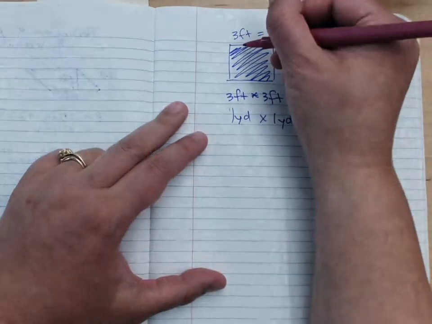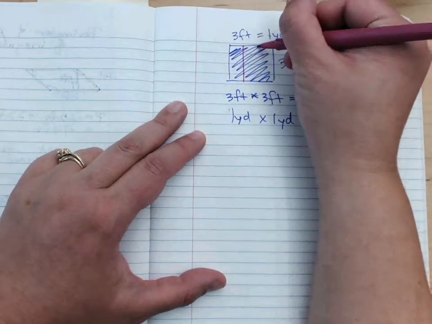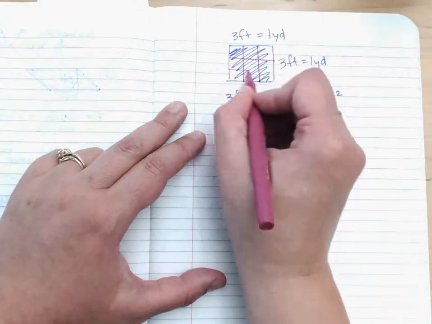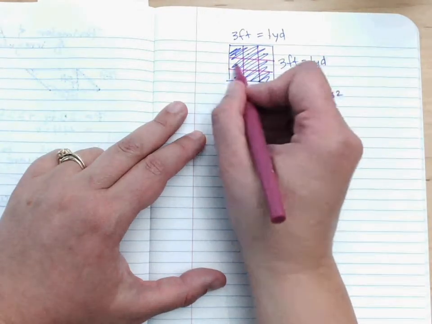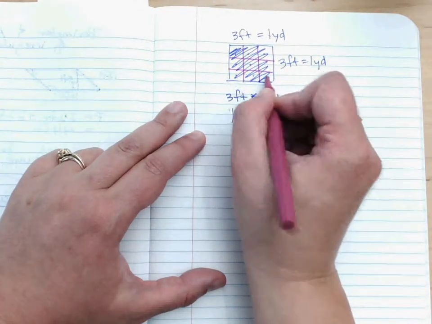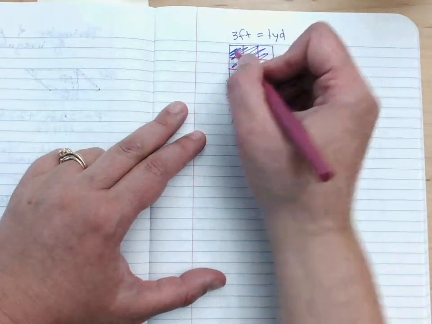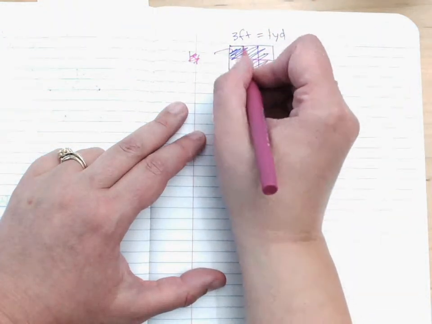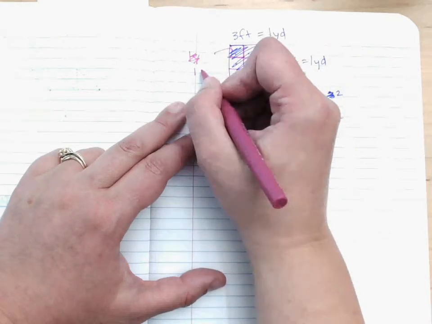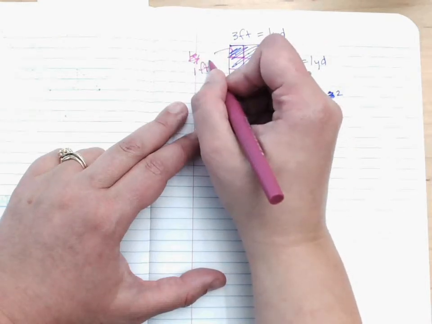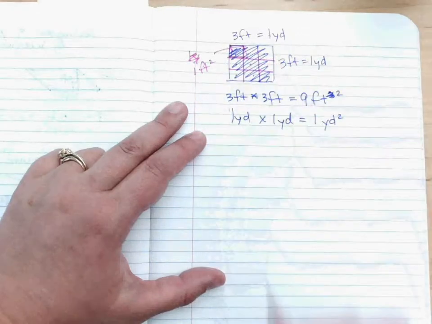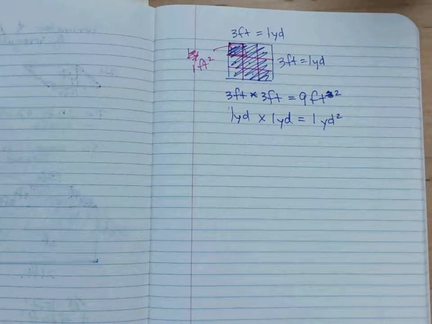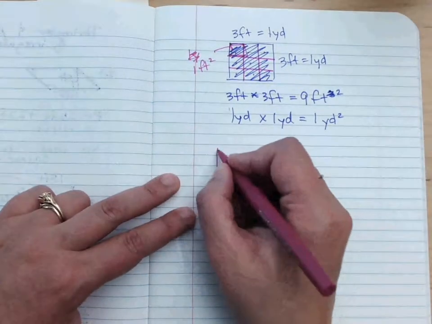So can you actually see that? If I were to take another pen, and I break this into three feet, like this, and I break this into three feet, like this. One, two, three, four, five, six, seven, eight, nine. Nine square feet, because that is one foot, that one piece right here is one foot squared. Just that one little piece. I have nine of those, which is the reason why, so that's really important to notice.